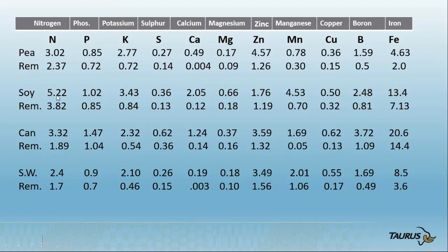Take a look at peas, soybeans, canola, spring wheat — they all have different demands for nutrients. The demand for nitrogen is really high in soybeans and in peas, and so is canola. Not so much in wheat. Protein levels are much higher; whenever you have higher proteins, you have higher nitrogen demands. Look at the demand for potassium in soybeans — tremendous demand. About 75–80% as much potassium is required as nitrogen. And potassium and nitrogen are linked at the hip.